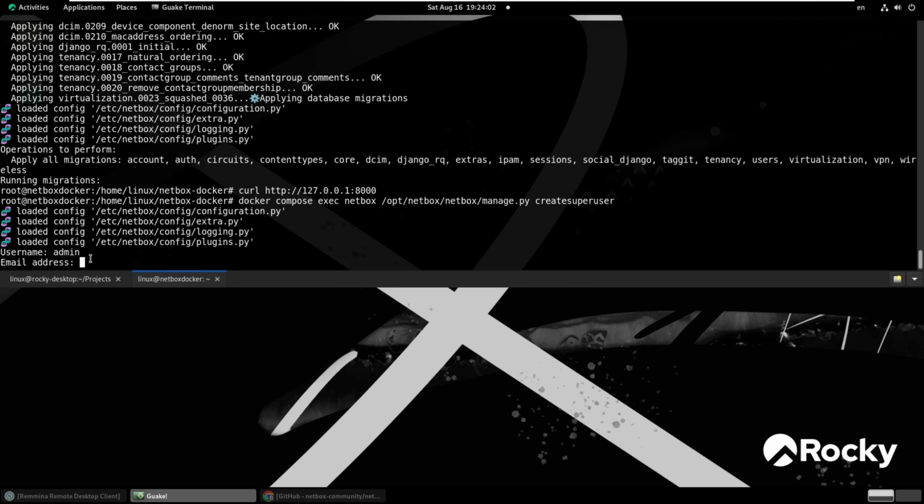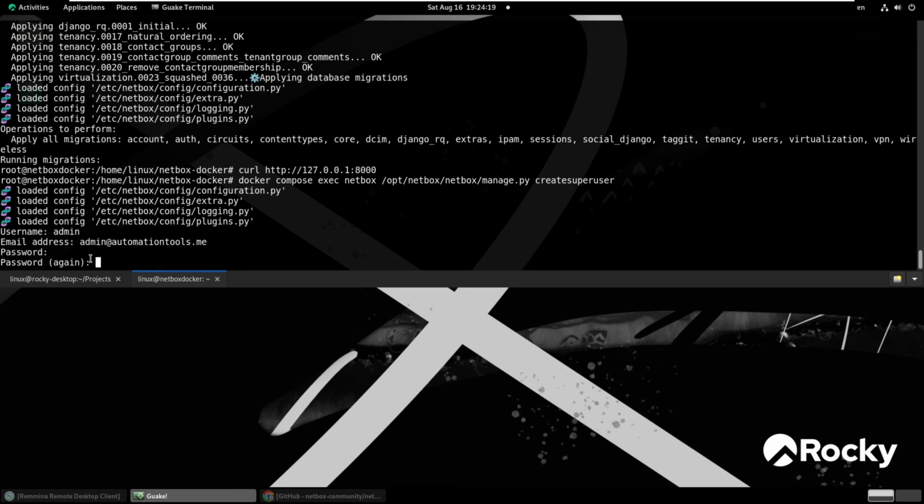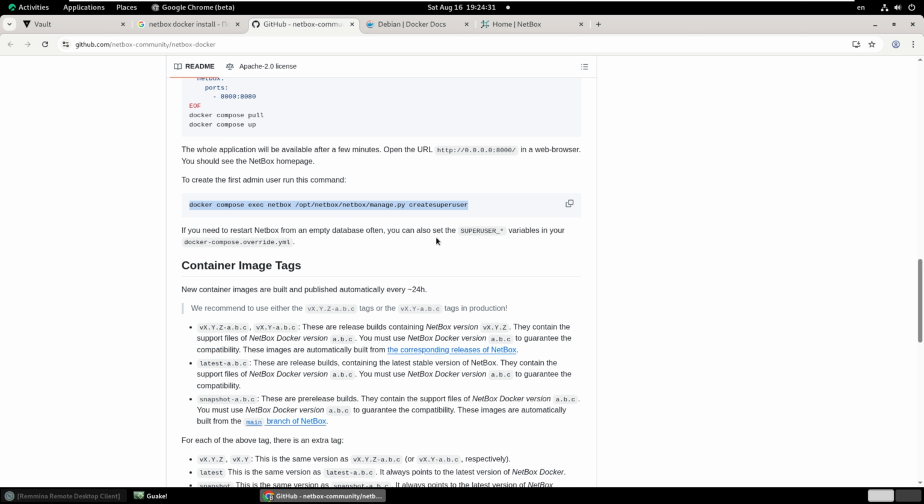Username admin, for example, email address admin at automationtools.me, password, a very strong password. The superuser is created completely.